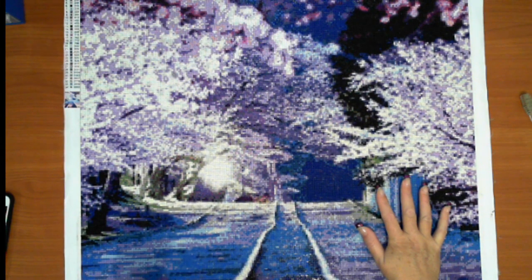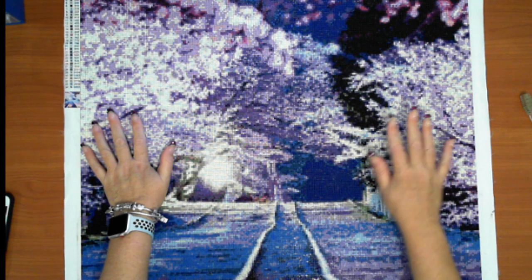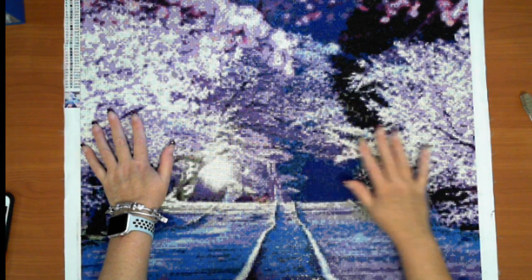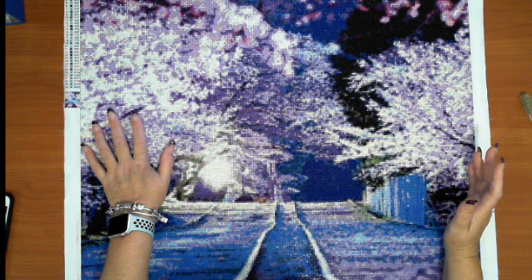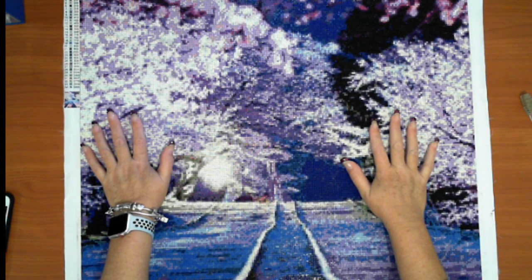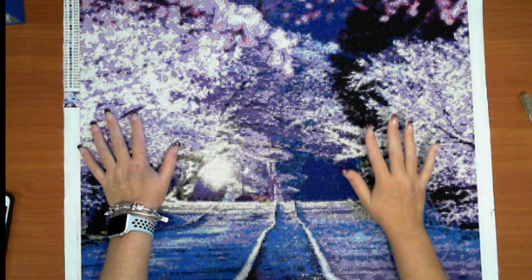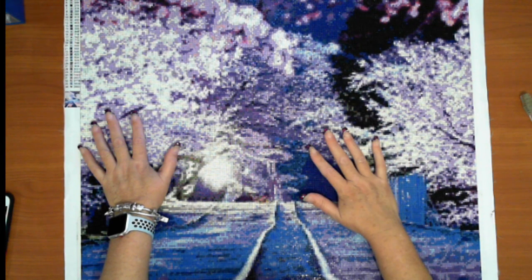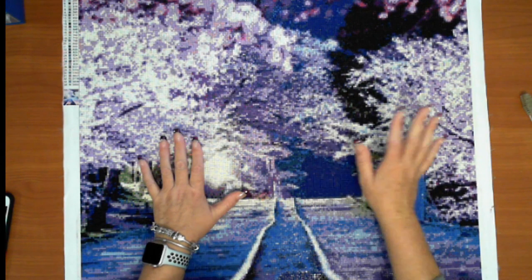But I will say this, with all the Victoria's Moon stuff out there, I don't believe I saw the same painting twice, which is excellent. It shows how big their range is. So in saying that, people were saying, oh, I'm doing another Victoria's Moon unboxing. I couldn't believe that people were actually saying that. Based on the fact that we're all unboxing different diamond paintings, we are all getting our own different experience and actually able to give our feedback back to the company to say, this is what we don't like, this is what we do like.